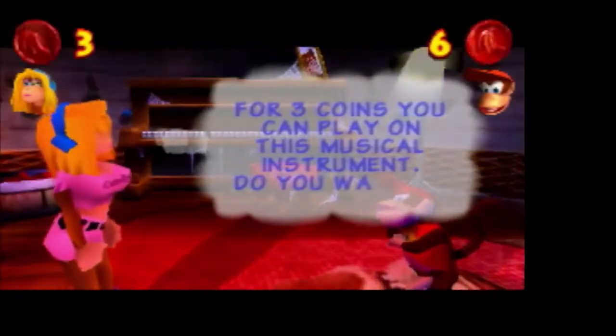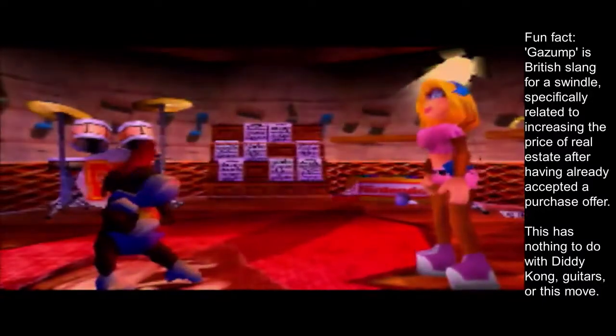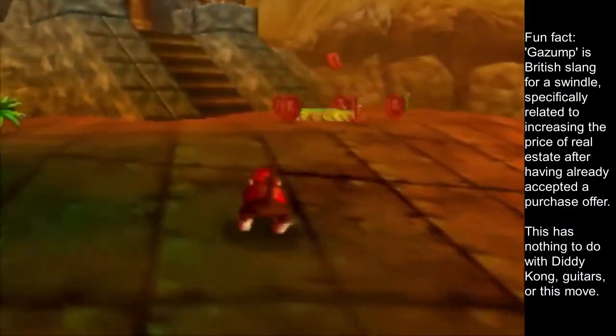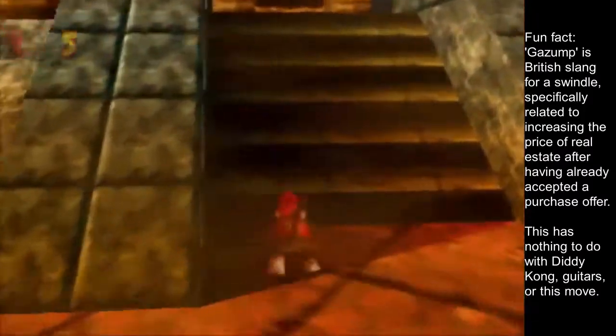Anyway, Diddy can also buy a musical instrument. Ah, but I know what this is. Guitar Gazump! What the heck is a Gazump? Anyway, every time you buy an instrument with anyone, she goes through the entire thing of telling you how to use it. Yeah, the exact same thing. I don't think I want to count that as a different thing, because all of them are doing the same move for a different Kong. Yeah, they all have the same thing.